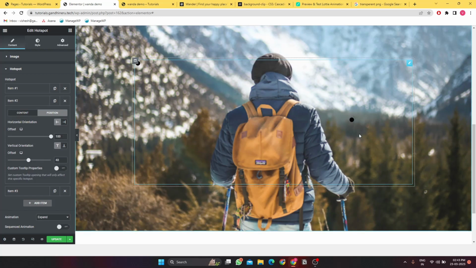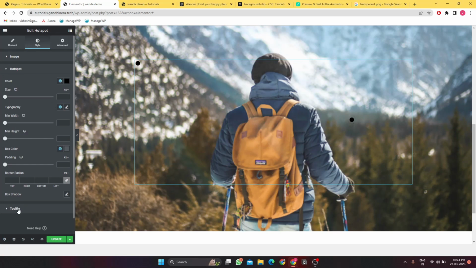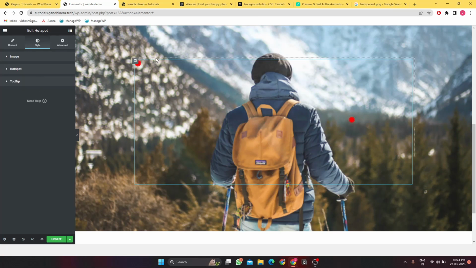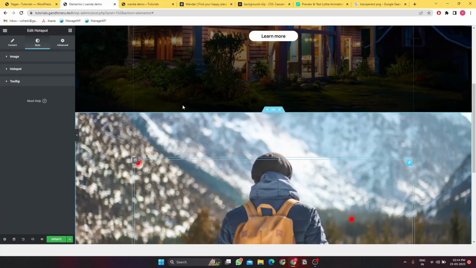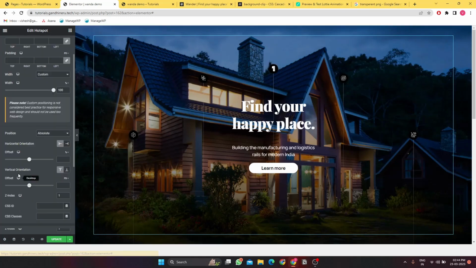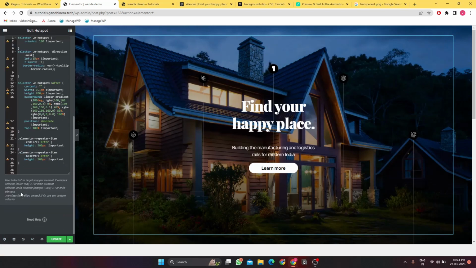If you can see, so here we have that black dot. Let me change that black dot to red dot, because that is not pretty visible. Yeah, the red dots are visible. So you can see this is how I have made it, and I have used some custom CSS to get the line and the hover effect of how these are appearing. For this hover effect, for the CSS, I'll not be talking much about the CSS. I'll just be giving you a brief idea how I have done this.